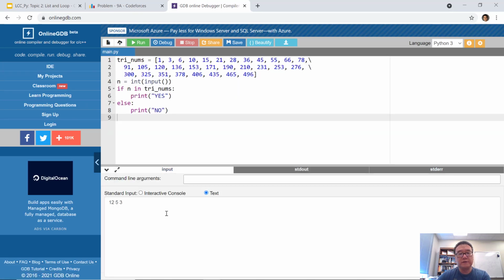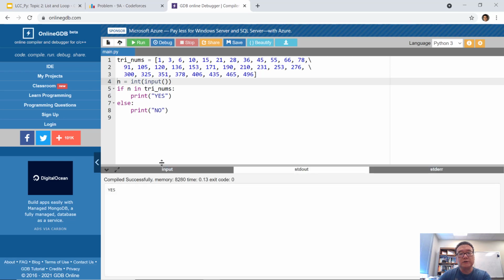Let's provide the number for testing. Let's do 6. Look at the code. We are creating this list of triangular numbers and using this backslash to continue. We're reading the number and then just checking whether it's in. So we got yes.